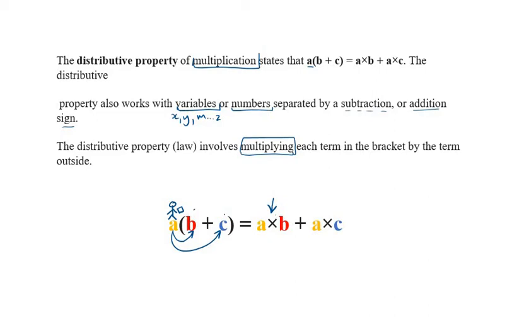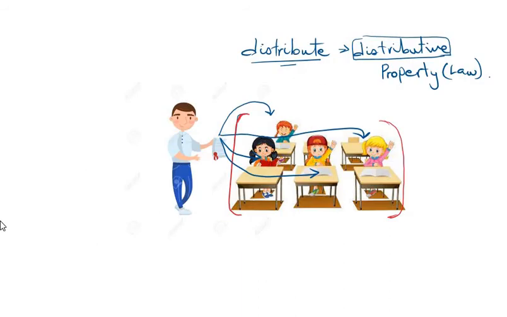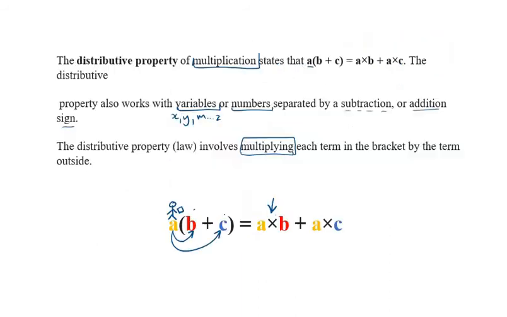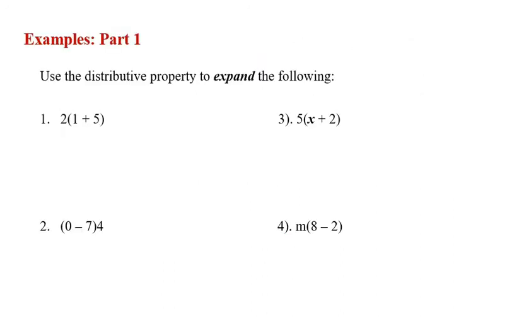So we're going to do some mathematical examples now. So we left from our real life situation that you can more relate to, to more mathematical concepts. Alright, so we're gonna use the distributive property to expand the following. When you expand something, you make it bigger, or you increase the size. That happens in expansion. So when you're being asked to expand using the distributive property, you're basically going to expand the expression and make it bigger.